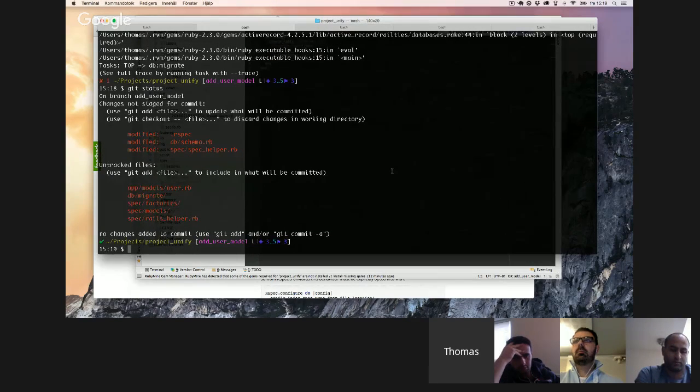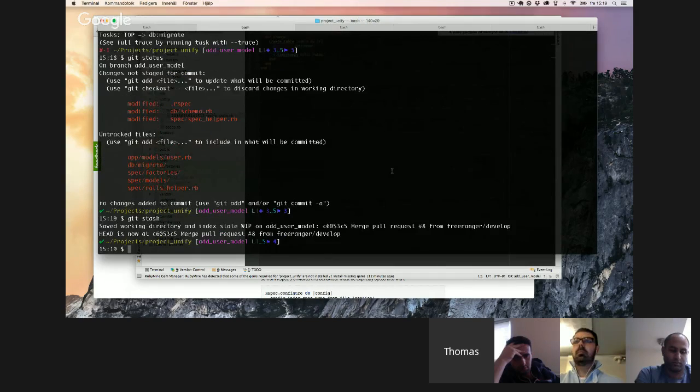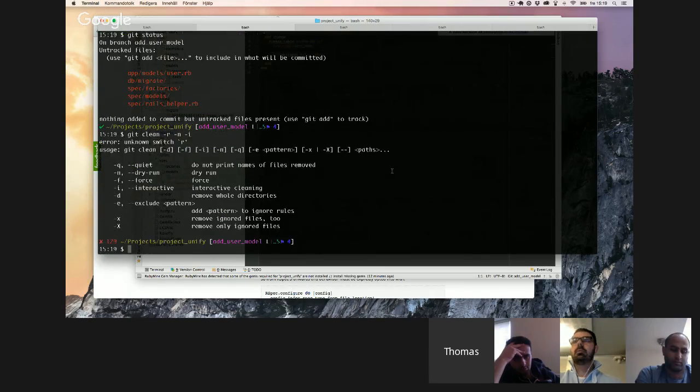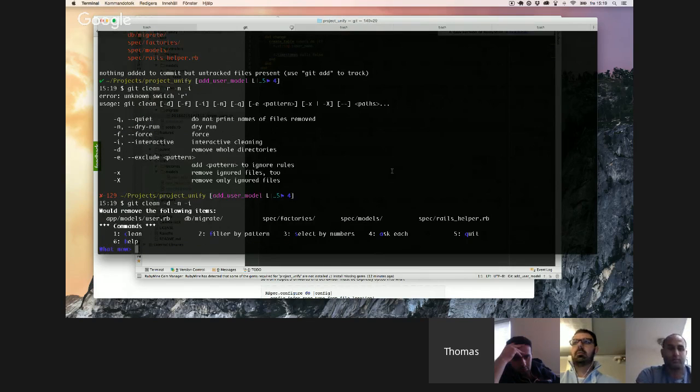So we're just gonna do git stash back of this, and then we're gonna git clean. What is it? Minus R minus N minus I. Is that it? No. D. Yes.